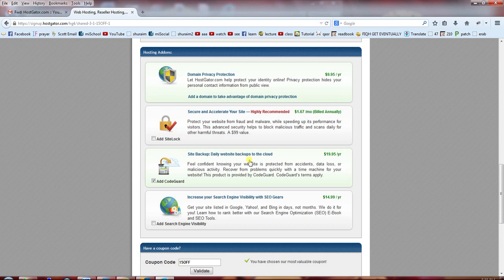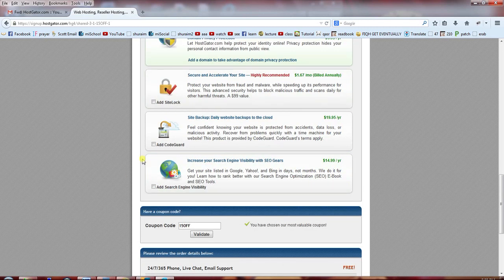And since it does it daily, you feel very safe that whatever happens to your website, if you change anything, or there's a flood or something and the servers crash, you will have an extra backup somewhere that you can rely on. But we won't need this right now, because the hosting actually comes with a backup, which you would have to do manually. So it's probably better just to do that rather than get this plan right here. So you don't need that.